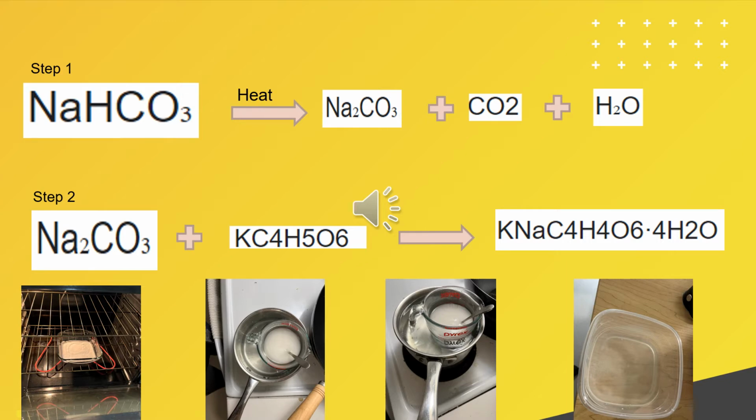After heating it, I mix the washing soda and cream of tartar together and continuously stir it until the solution becomes clear, transparent rather. Once the solution becomes transparent, I poured it into a container, as you can see on the extreme right. The remaining solution is potassium sodium tartrate, also known as Rochelle salt, which is a double salt of tartaric acid. Potassium sodium tartrate is the final product, the Rochelle salt, which is the piezoelectric crystal in this case.